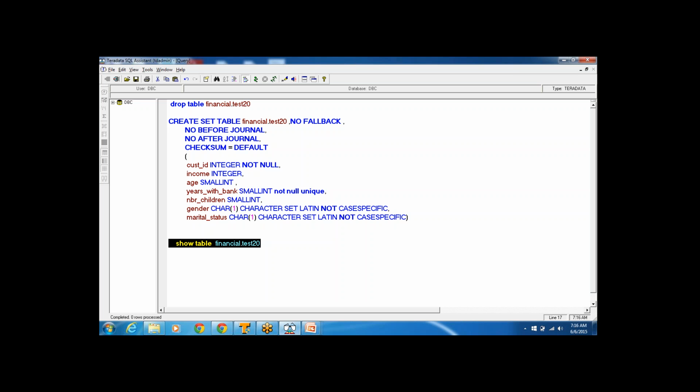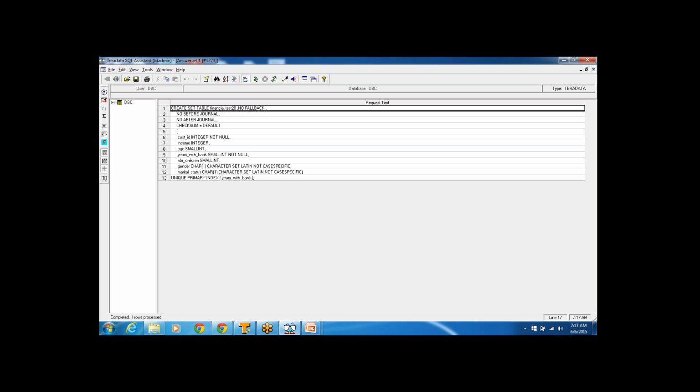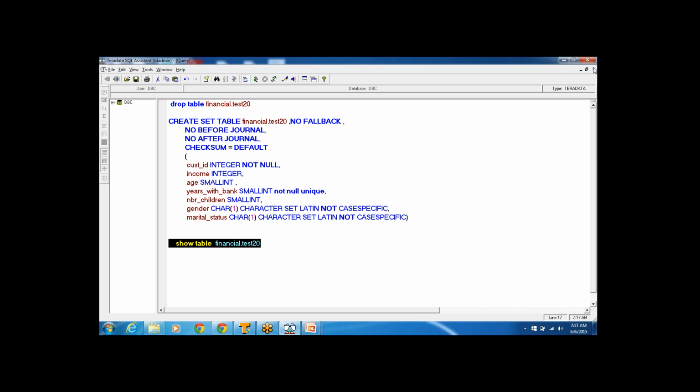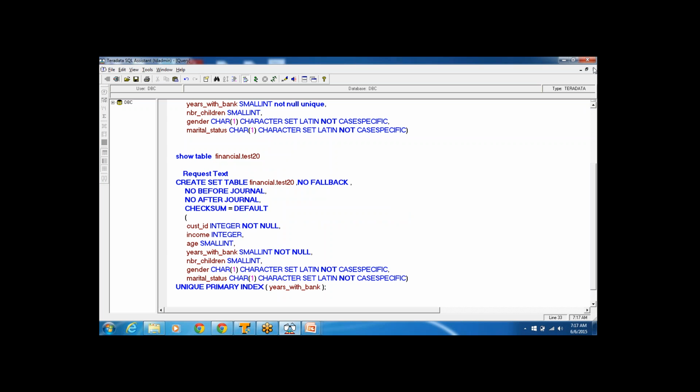Like for the languages, you will have ANSI, right? For databases also, it follows a standard called ANSI standards. That is the reason why every database will have certain common features, in terms of these core rules or ANSI standard rules, like primary key notations, all these things. So now when I say show table, what is the primary index it has selected?